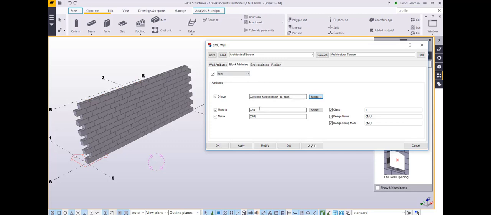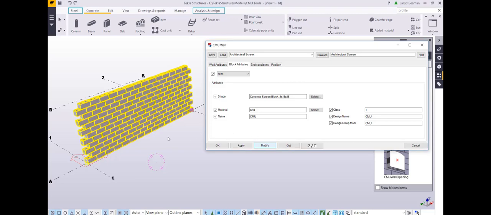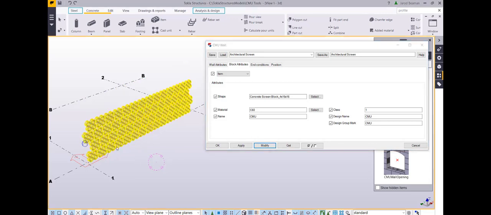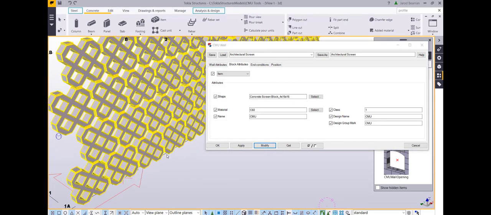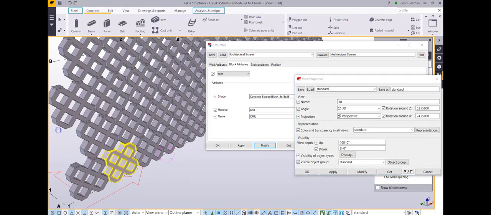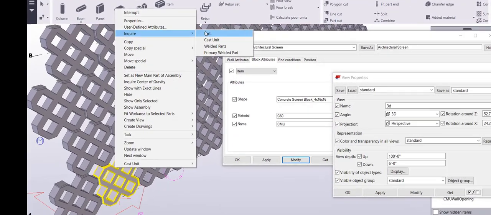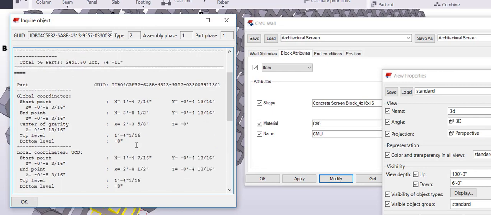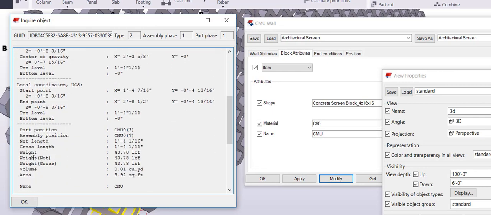And again, selecting your material and all your other relevant information. Now once I hit modify, it's going to change the shape. So with this architectural screen blocks, we can inquire in on these blocks, and we'll still be able to get physical information out of them, such as their weight, their volume, and their area.